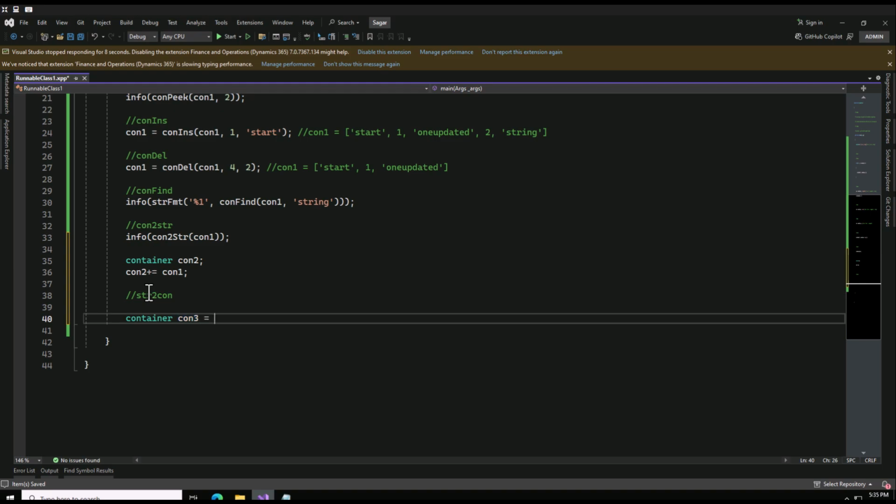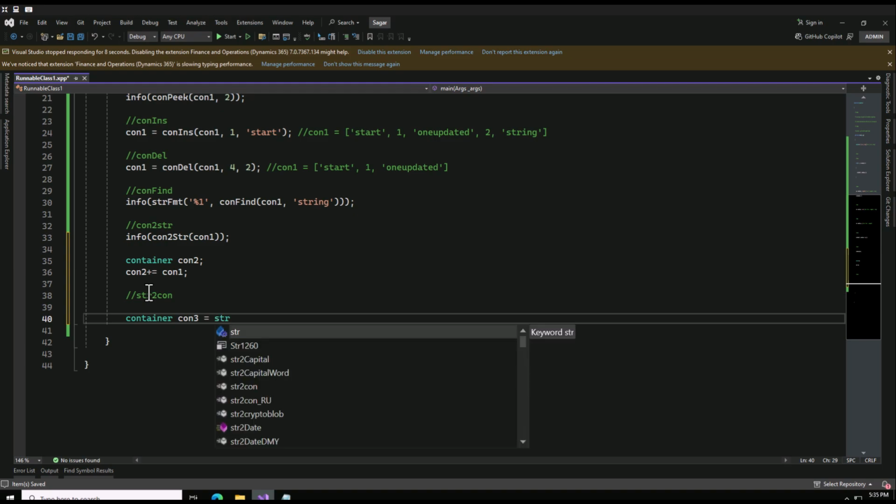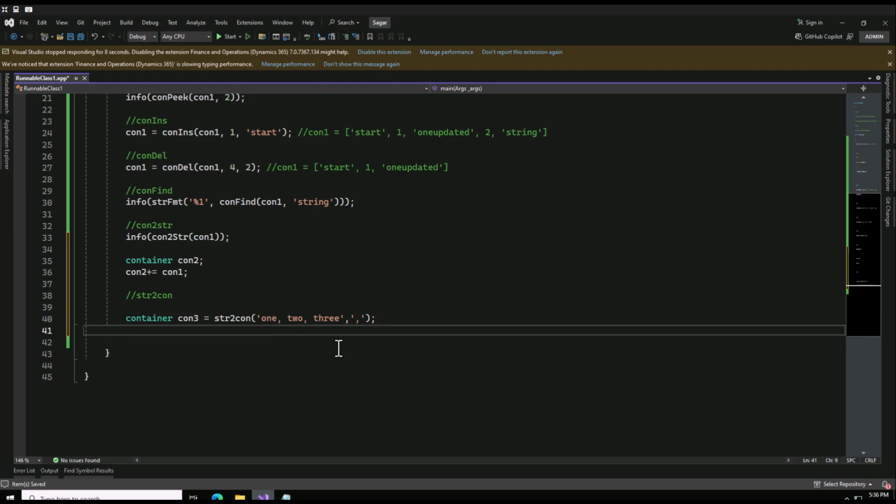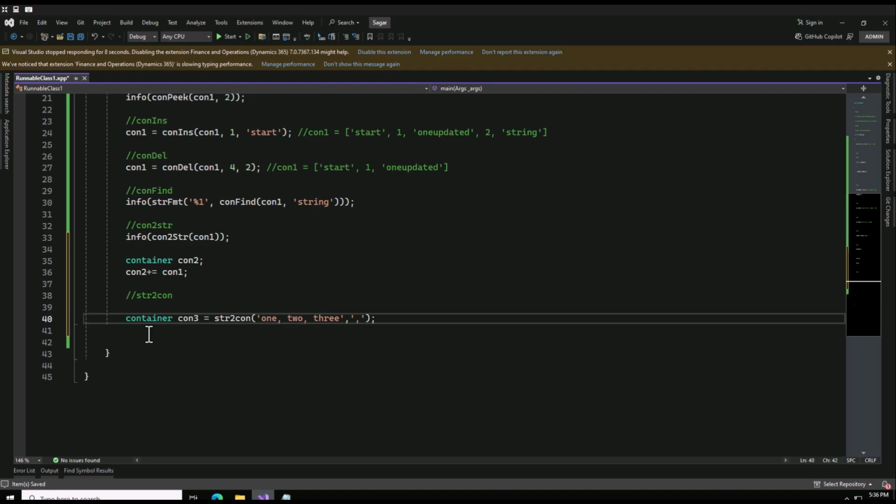And let's say you have a string. So I will use this function first of all, strToCon, and here you need to pass a string value, and then the separator, which is totally optional. So what I will do, I will say here 1 comma, 2 comma, 3, and let me provide these separators here. And now let me print the info statement, then you will see an output. So we'll get 3 elements inside our container, that is 1 2 3.